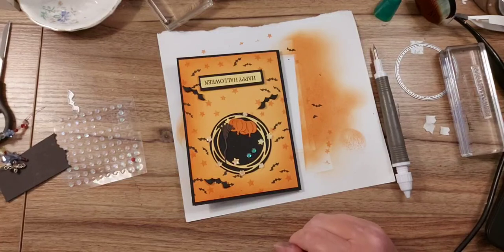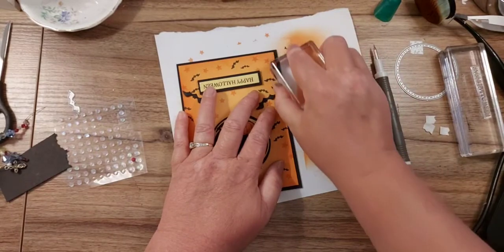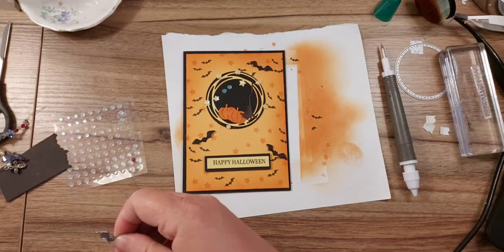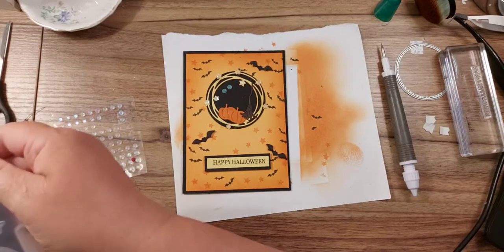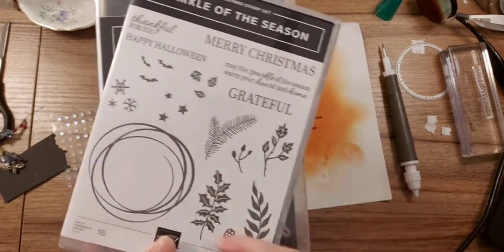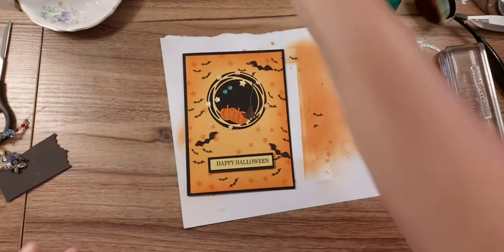Right. I don't actually know where I've put my bone folder so that I can get it to sit flat. If you don't have a bone folder, but you have a clean block, because mine aren't always clean, you can just run your block down the side for now. There we go. Works as a replacement until I actually find my bone folder. But this has got so many different dies in it, and it also cuts out these. So, pretty awesome. Although I could have stamped that underneath and then put the stars on top. But that's for another day.